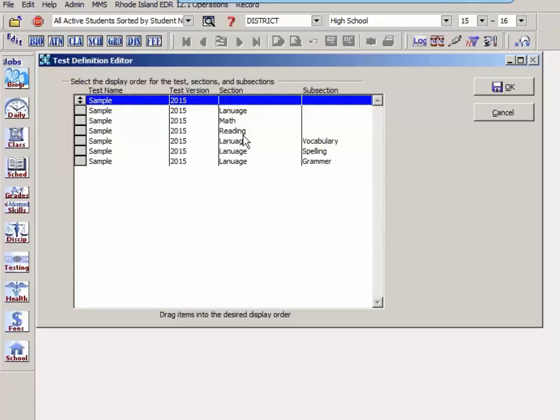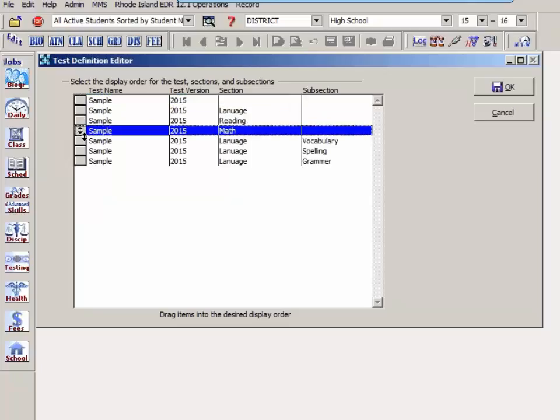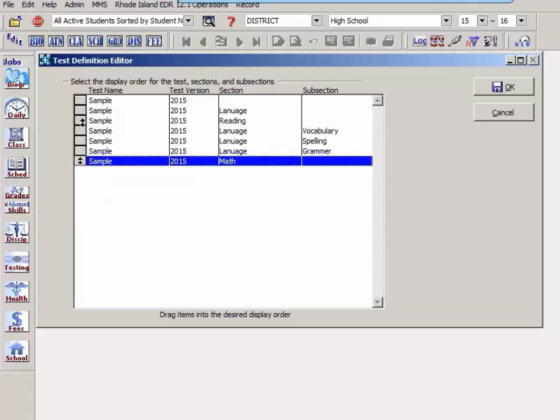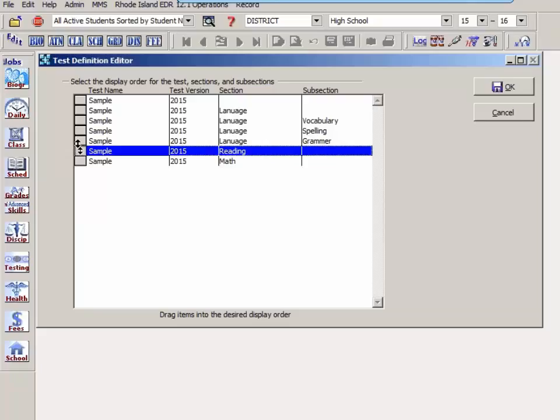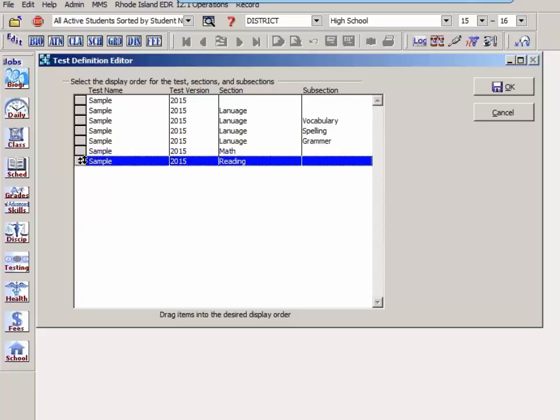So you can see here that my language subsections are after my math and reading, and I'm that kind of person that everything needs to be in the right order and everybody together. So I am going to move down. I'm just clicking on that gray box of the section or subsection that I want to move, and with my mouse I am dragging it down, or I could drag it up as appropriate for where I want it to display.